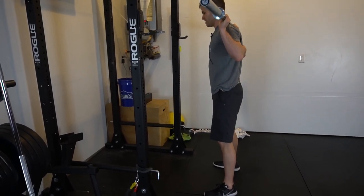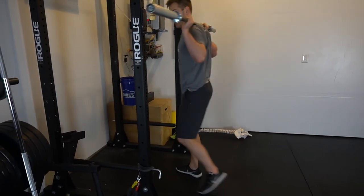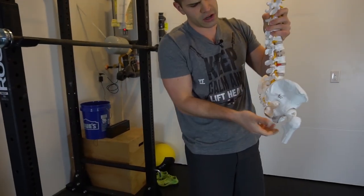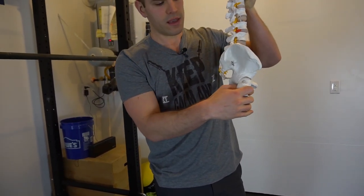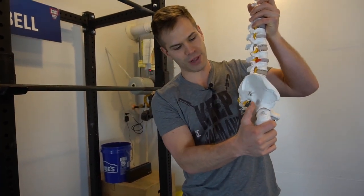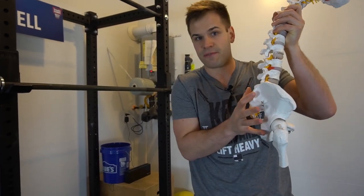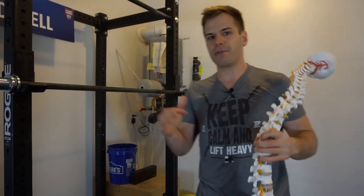Really what I want when standing at the top is stiffness here, enough to hold the weight — I'm not really squeezing my butt maximally at the top; it's not really necessary. When the glutes are contracting, if you look at the hip joint — let's say your leg is like this at the bottom of the squat — the glutes will help hip extension. But once you're standing up all the way, you don't really want more hip extension, because then you'd fall backwards. So if your leg is planted and you contract your glutes, what ends up happening is you round the back and have that locking effect. There may be some reason to squeeze the butt to create some stiffness, but if squeezing the butt at the top is creating back motion like that under load, that's something we have to train out of people.